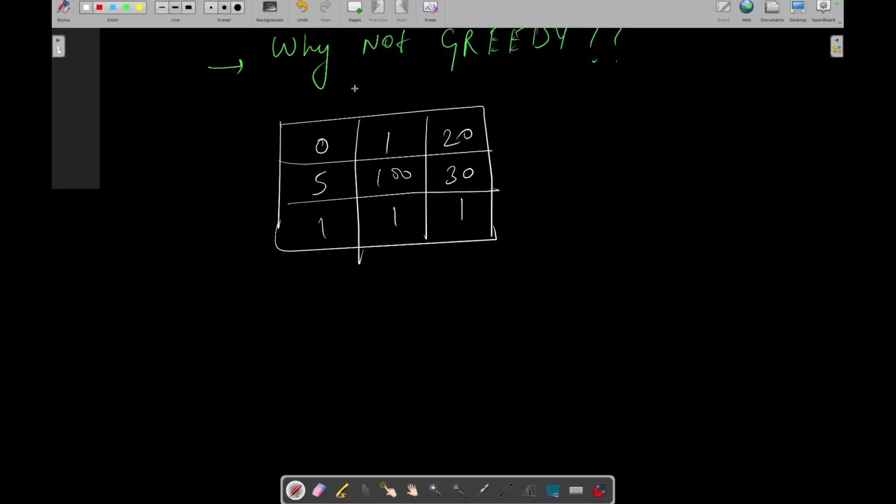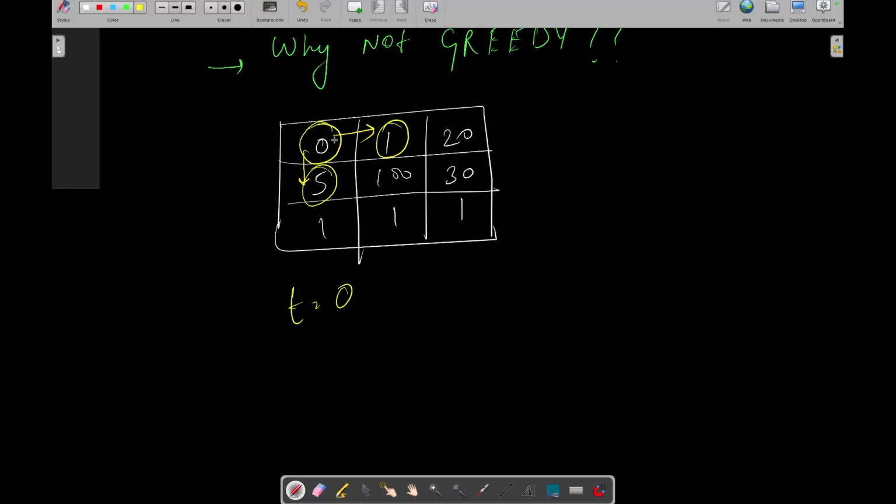Cool. Okay, a very basic approach which can come to your mind is that let's say you start moving from this cell. Either you can move to this cell or you can move to this cell, right? So you will see which has the minimum time, because for moving to this cell you have to wait for 5 seconds, but for moving to this cell you have to wait only for 1 second.